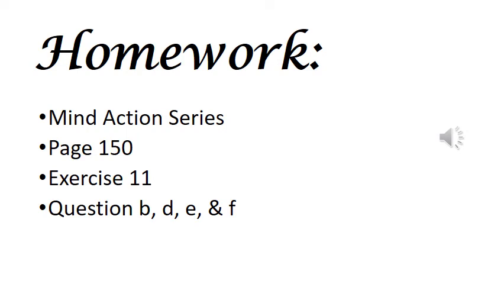two different types. We're going to move on to the homework now. So in your textbook, page 150, exercise 11, you will see there are 6 questions. I've only given you B, D, E, and F. You would see that I've actually done A and C with you as examples. Please, it's utterly important to identify which type you're working with. So what I mean is you would either identify: is the y-intercept given or are the two x-intercepts given, because that will determine how you are going to find the equation of the parabola.